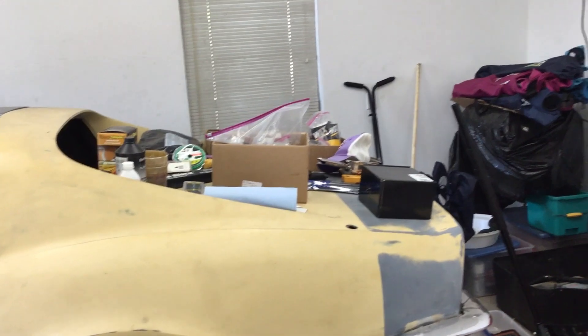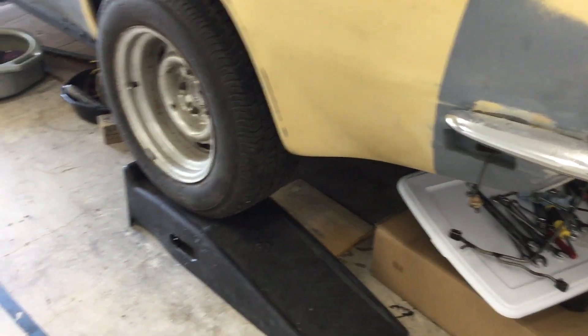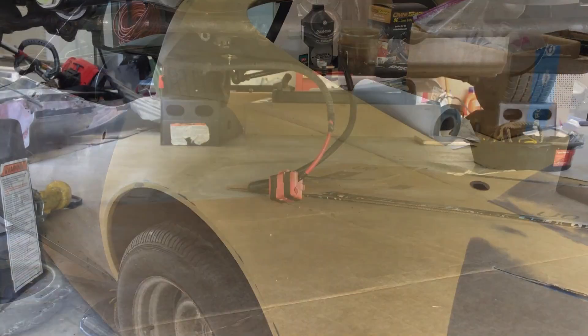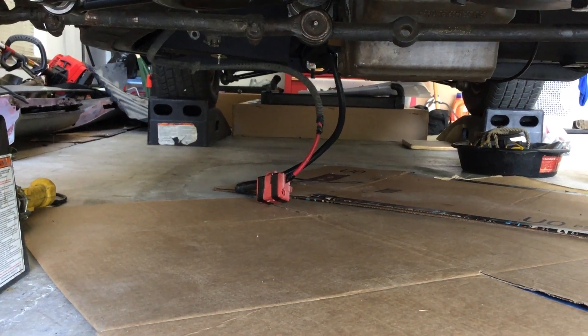It makes a mess when you're trying to work on your car and you don't have a lot of room - then you have all this mess with your toolbox on top of it. Progress is going a lot slower than I'd hope, but today I want to make some significant strides getting this thing closer to where it needs to be.